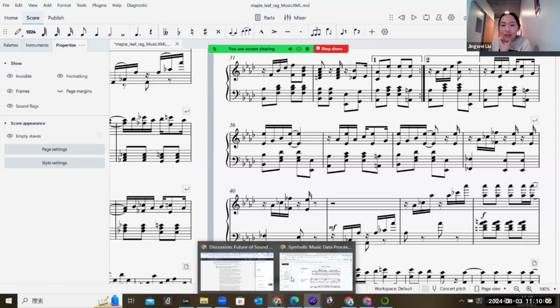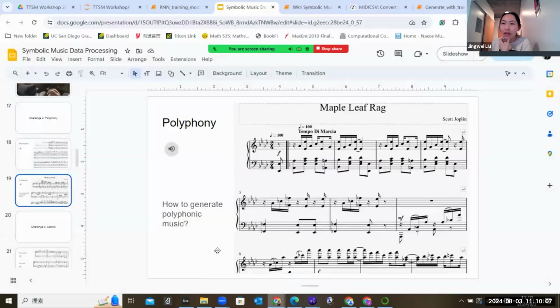So this is a really important thing to think about, and it has also bothered researchers for decades, I would say: how to generate polyphonic music.